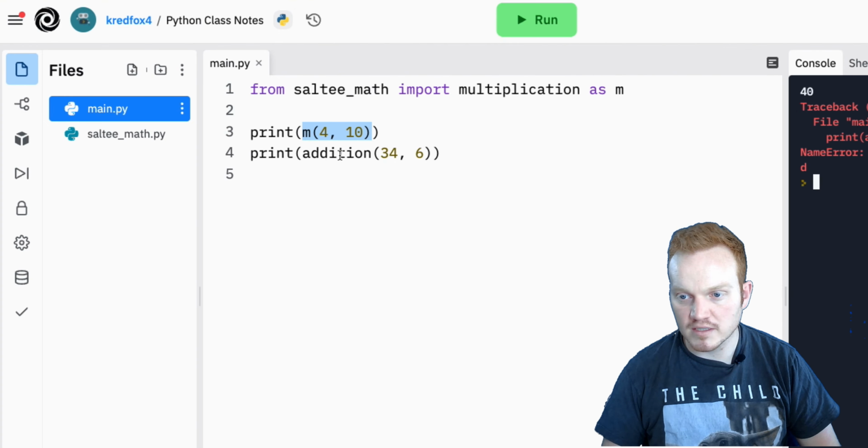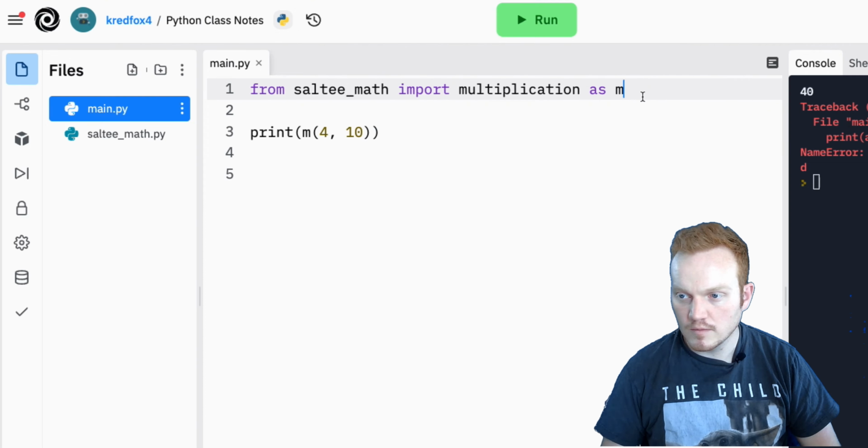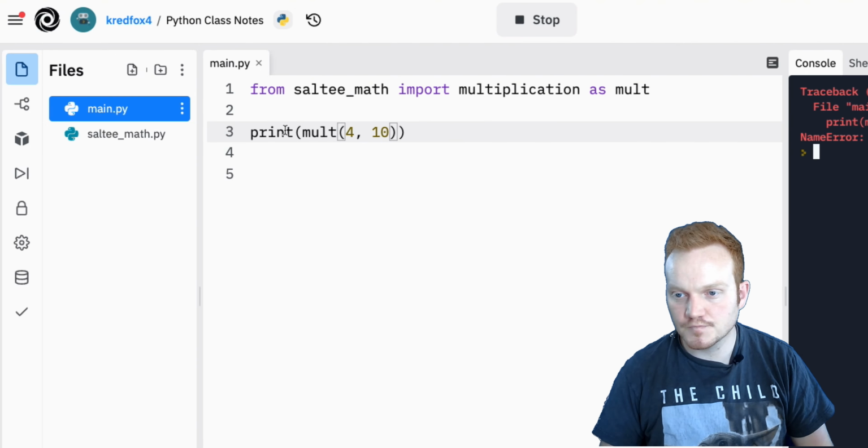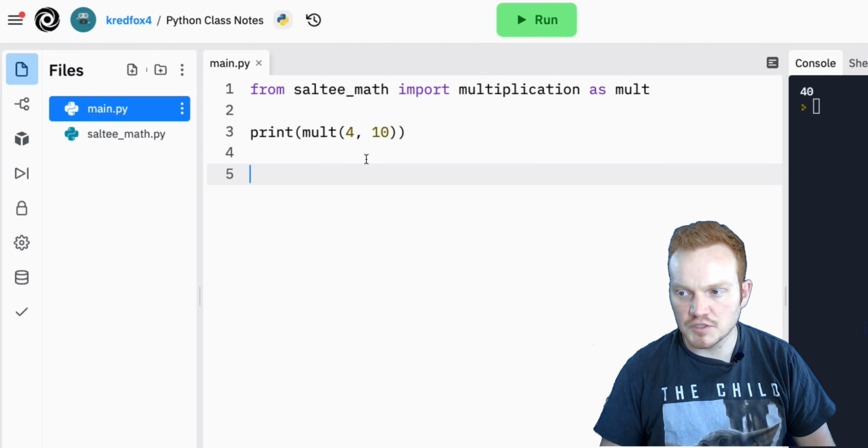And I got rid of my addition. That's why there's an error. So it doesn't like that. Okay, or I can call it mult. And now if I hit run, it does not know what n is. So I need to say mult. And that's so much easier for me to write throughout my program. If I want to use my multiplication multiple times throughout my program, it might be a good idea to use an alias for this. Congratulations if you went through that.